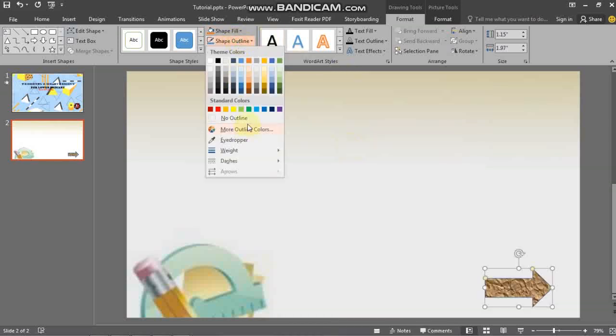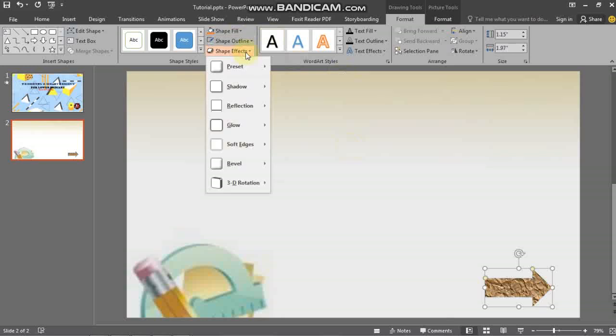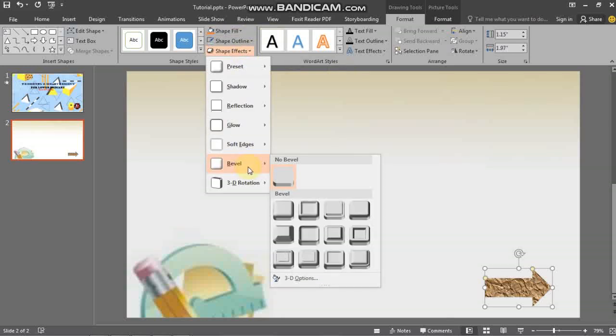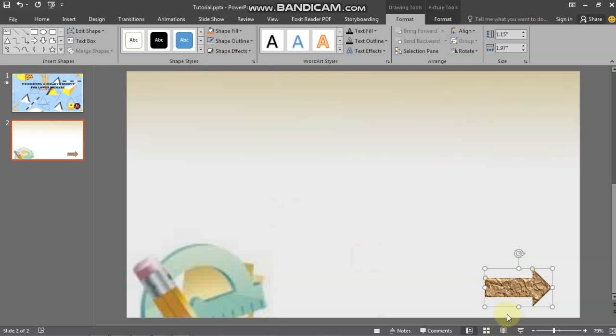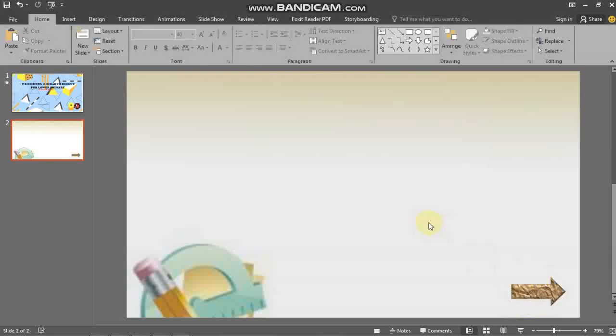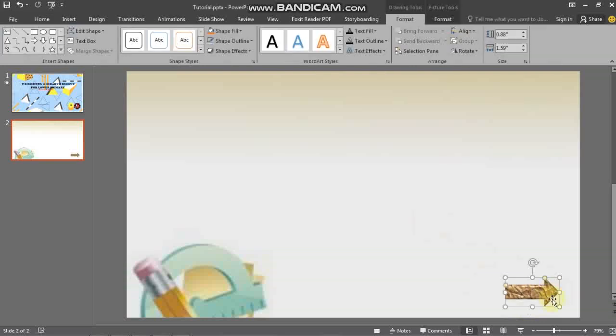Then with the outline, we just take the outline off. Then with the shape effect, we give it a little 3D or bevel effect, so that it wouldn't look too rough. So this would work. Alright, so we have a navigation button set up.